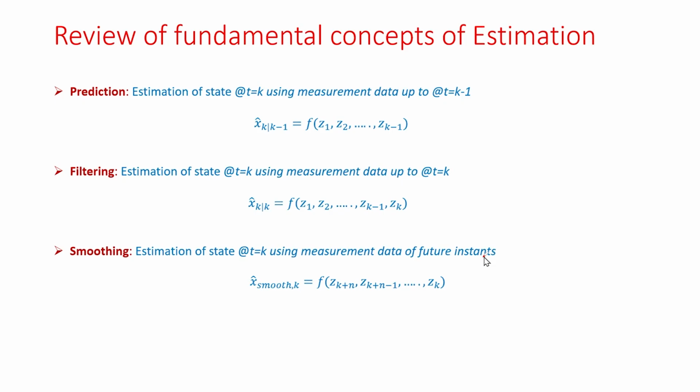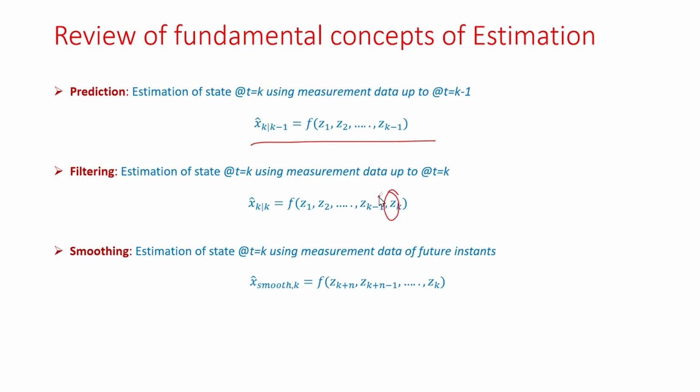Most of those who are from a control system background in PG must have had courses in estimation theory: prediction, filtering and smoothing. So, what is prediction? Prediction means you use measurements till z_{k-1} and you predict the state at time t equal to k. So, you are using measurements up to one step back to predict the next time step. What is filtering? You include z_k, one more measurement at the time stamp of the state you are estimating. Okay. So, that is your filtering.